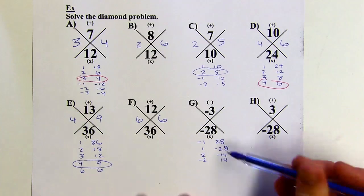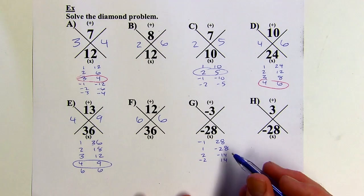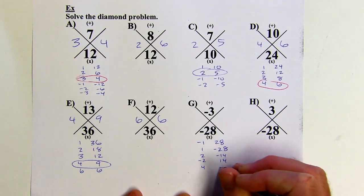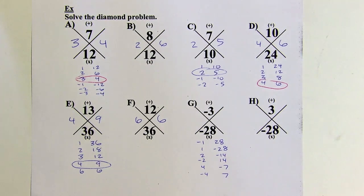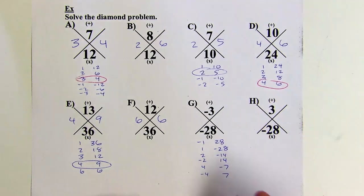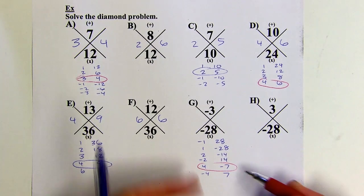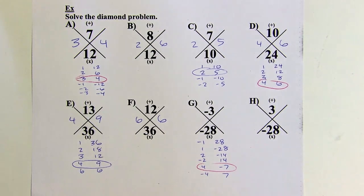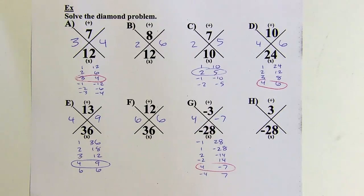Okay, I still don't see any that are going to add up to -3, so let's keep going. 4 and 7, I could have 4 and -7 or -4 and +7. Okay, and I can get a -3 out of these with this pair. It doesn't work with -4 and +7, but it does work with these, right? 4 plus -7, that's the same as 4 minus 7. So that would give you -3, okay?